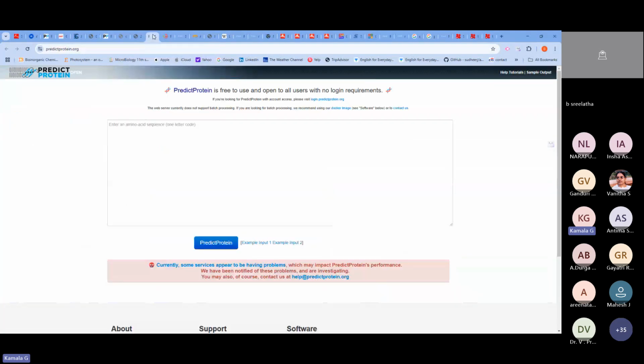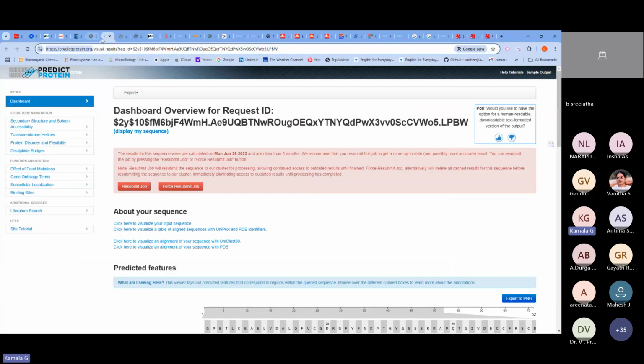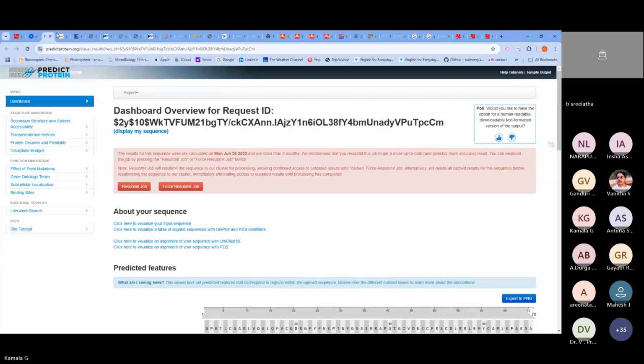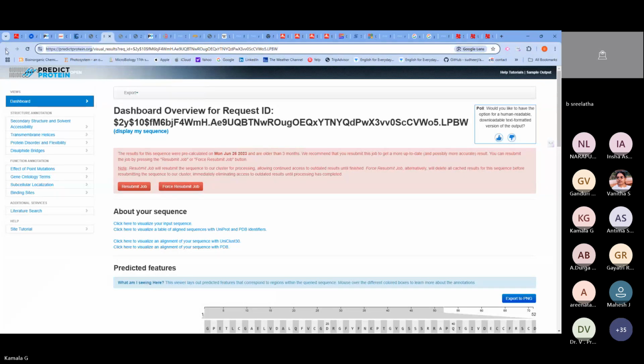So the predict protein structure web page is like this, right? Otherwise I will go with one second.